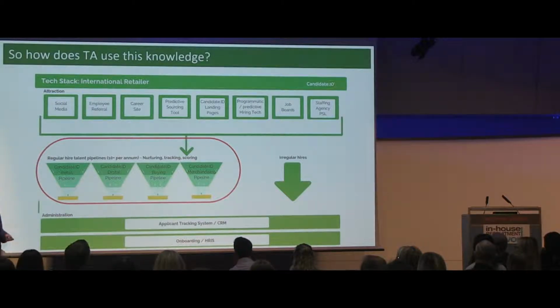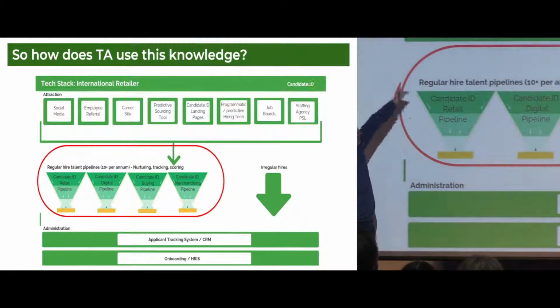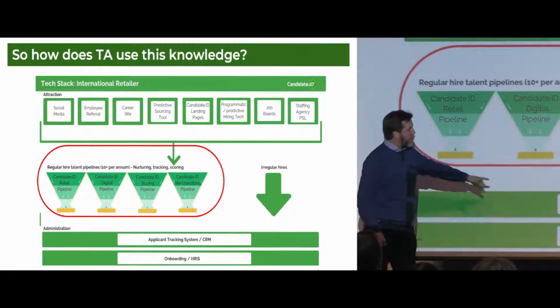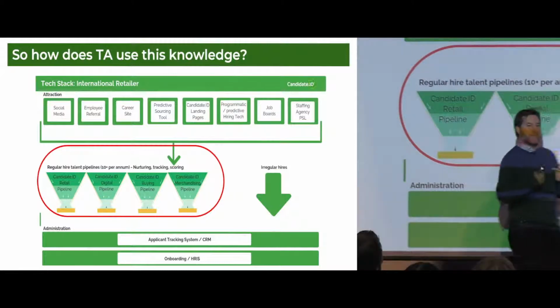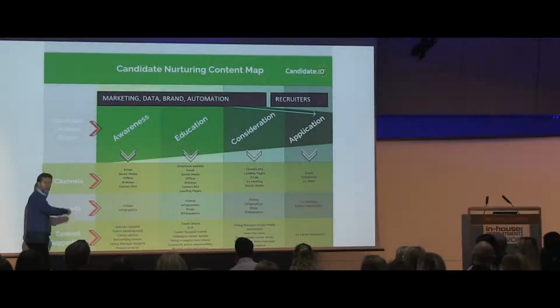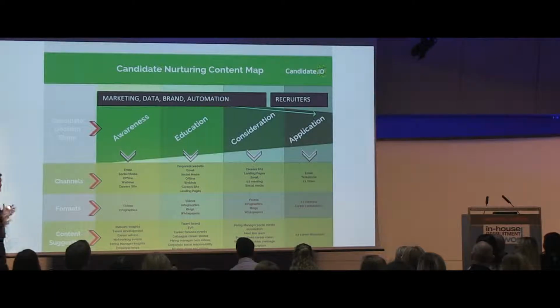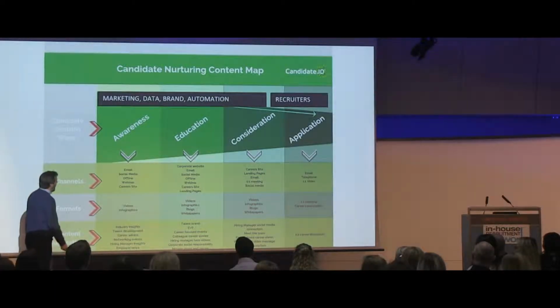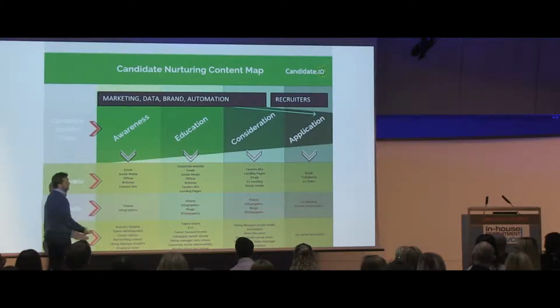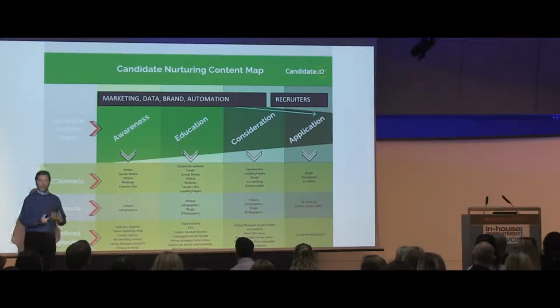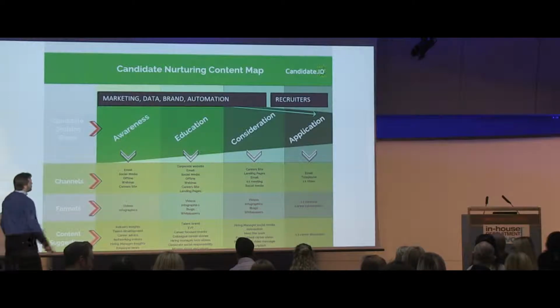How do companies use this information? How does talent acquisition use this? Well, one of our clients sent us this beautiful bit of imagery that presents where candidates come in at the top, where it's ultimately going to end up. Irregular hires go there. Talent pipelining comes in when you've got multiple candidate types and you want to build a nurture system for multiple candidates. And how do we do that? By recognizing that when people are at different stages of the attraction funnel, we give them different kinds of content. We personalize it. We don't just send them jobs.